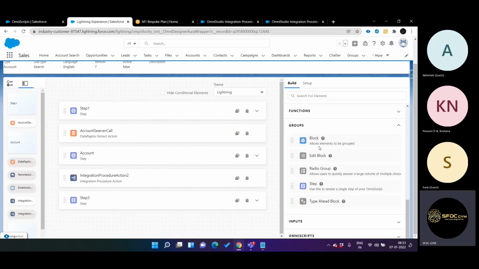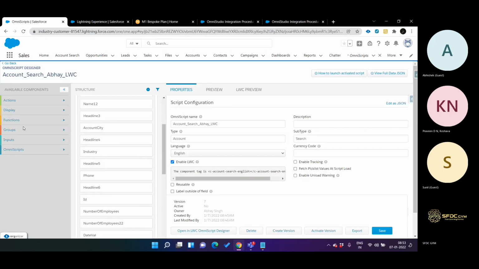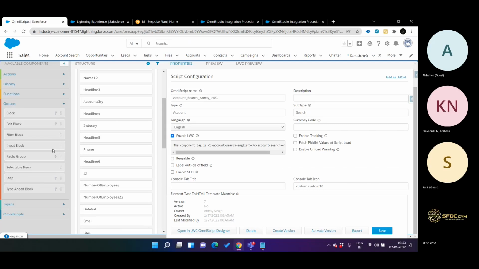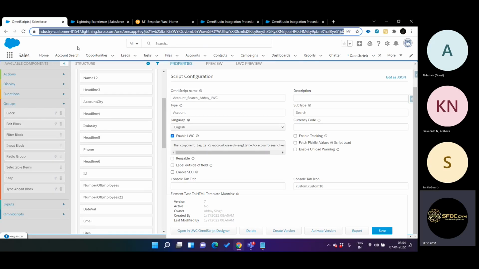Inside group, there's a block, edit block, type ahead block. That's strange. Let me quickly check in a different org. Actually, action block is not listed. Let me check if it is there in the classic mode. Just a second.